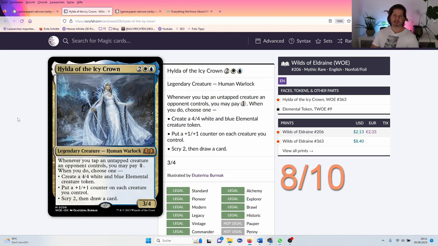How many wildcards would I spend on it? I will definitely try to build a deck around it, so I will definitely spend 2 or 3 wildcards on it. If you don't like these control type decks, then skip this card. But if you like control type decks, then there's definitely nothing wrong with spending 2 or 3 wildcards on this one.